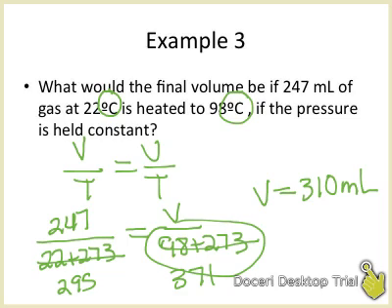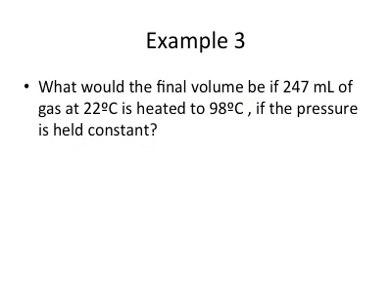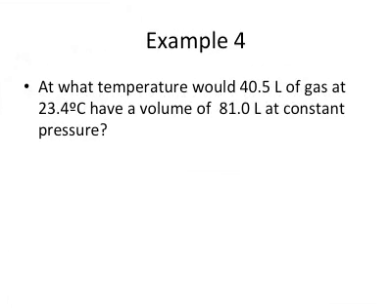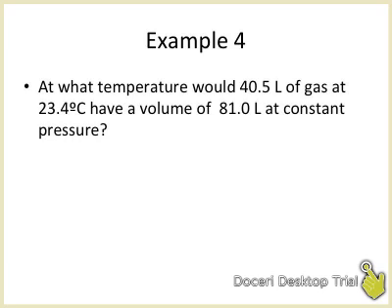What happened to our temperature? It increased. So what should happen to our volume? Did it? Yes. All right, so let's do another example. Hopefully this time around we're solving for temperature, which we are. All right, so we're going to be using the same formula, V over T equals V over T.